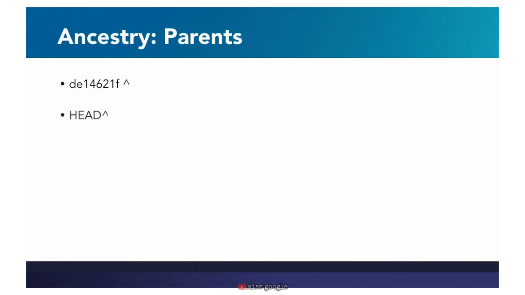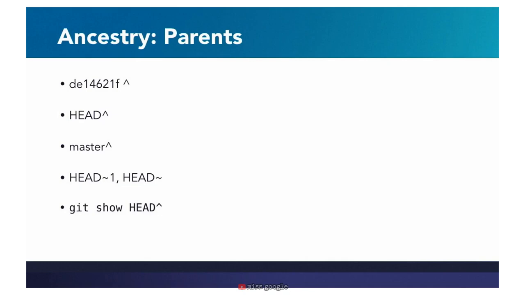We can use this with any kind of commit identifier. For example, head followed by the caret sign says get the parent of the head commit. You can also use a tilde format — head tilde one means go back one generation. By default that's also one if you don't put the number, so head tilde has the same effect as head caret. But most developers use the caret format, so you would have git show head^. The tilde becomes more useful when going back further, such as head~3 instead of typing three carets.